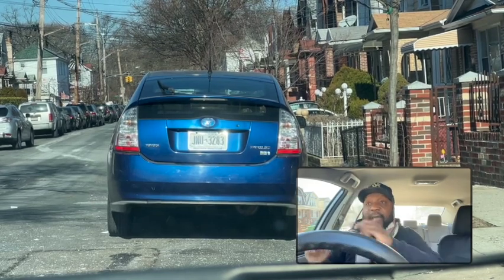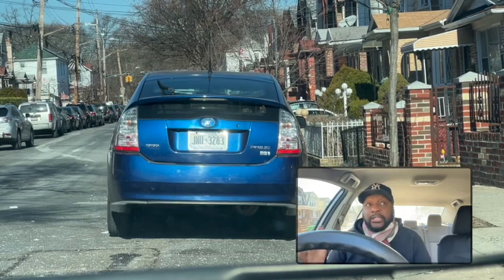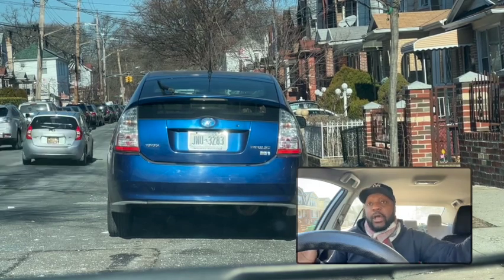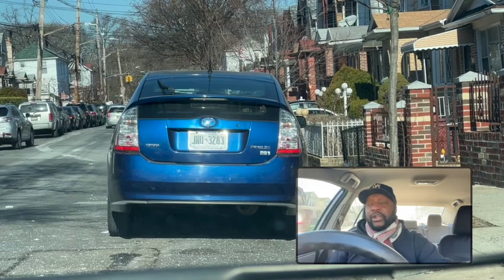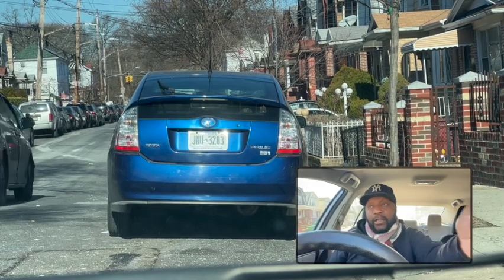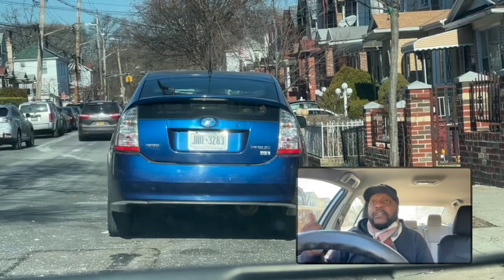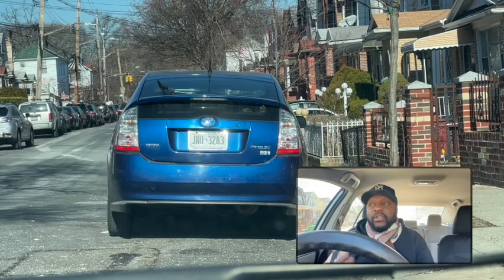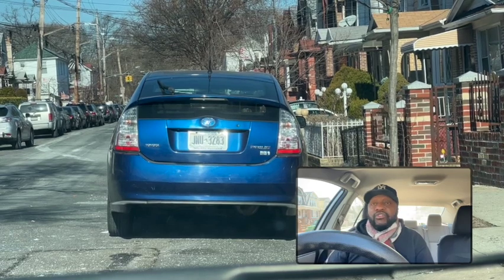I've seen an accident happen by the speed bump, where the driver was flying, not aware there was a speed bump in the road, and lost control of the car because of the speed he was going. The car landed right on another car that was parked four cars ahead from that speed bump. When you park your car in the street, be mindful of where you're parking your car, because in the event that anything were to happen at night in the street, most of the time the person may keep it moving, and you're gonna have to deal with the trouble.